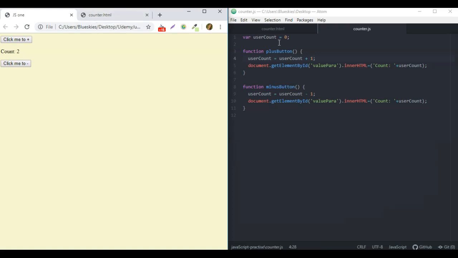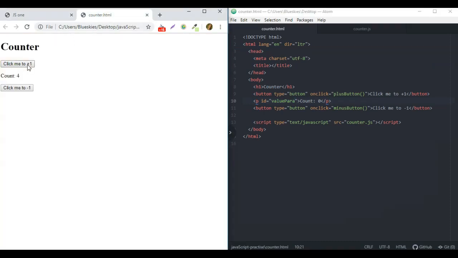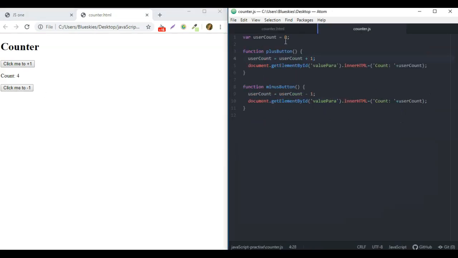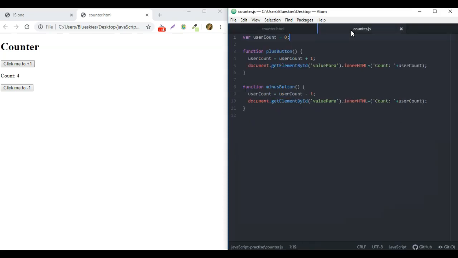So just to review what we've done in this practical. Essentially what we did is we created two different buttons, one to click to +1, one to click to -1, and we created a paragraph. With the JavaScript, the first thing we did was we created a variable and we set it to 0. And then we created a function where if the user clicks this button, it calls the function. What does the function do?